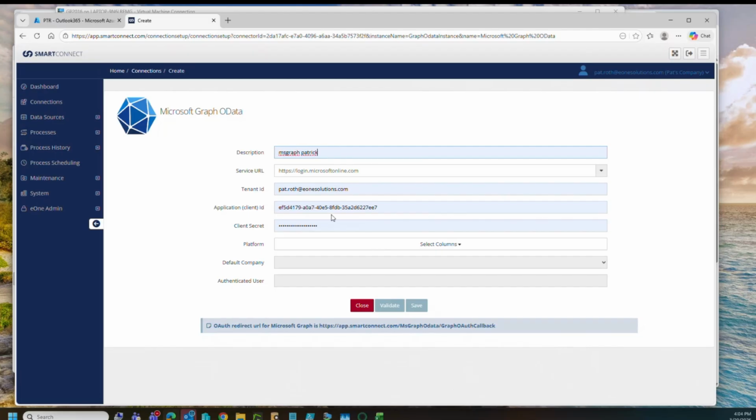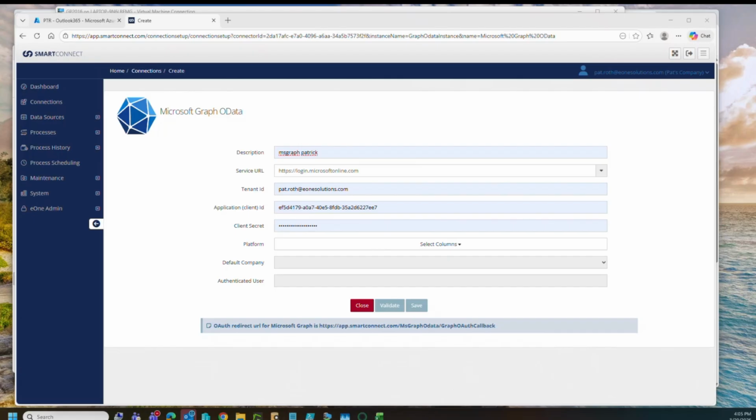probably because I picked this name, but the tenant ID and the client secret defaulted to my email address and probably a password from something from my browser. It did default my application ID incorrectly, probably because I've been doing it for this demo here a few times. And so clearly not going to be right. Or might not be right.